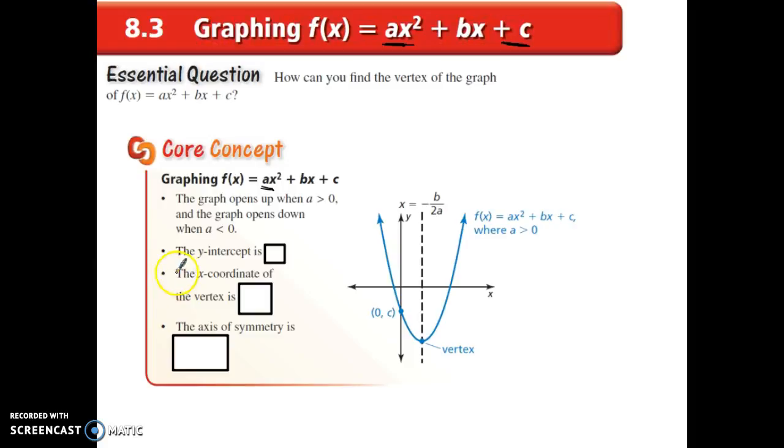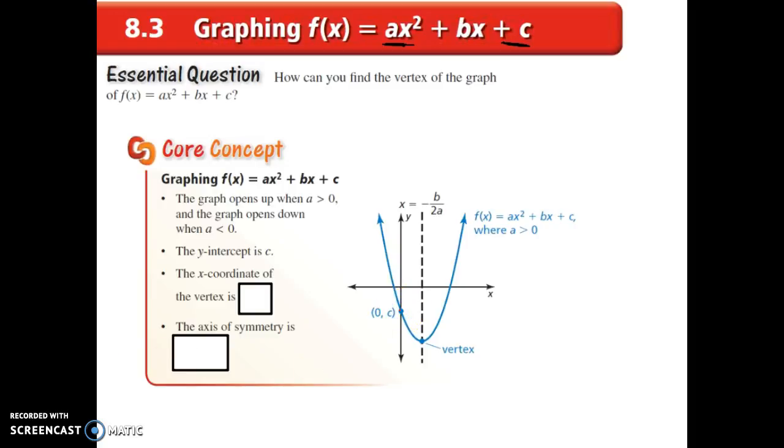Next, the y-intercept. If we go through and find the y-intercept of this equation, what we would be doing is simply putting a 0 in everywhere there's an x. If I put a 0 in for each of these x's, then I would just have 0 plus c. So your y-intercept is simply that c value, or the constant term that's added on to the end. If we look at the graph in the picture, we can see that this y-axis is intercepted by our parabola at the point 0 for x and c for y.